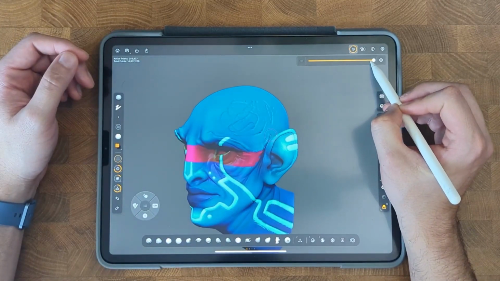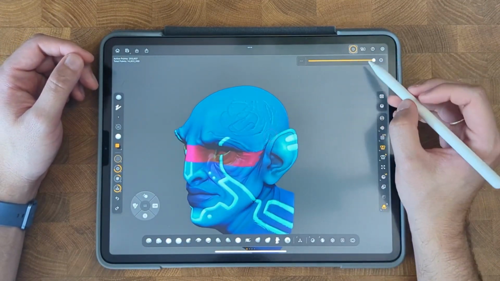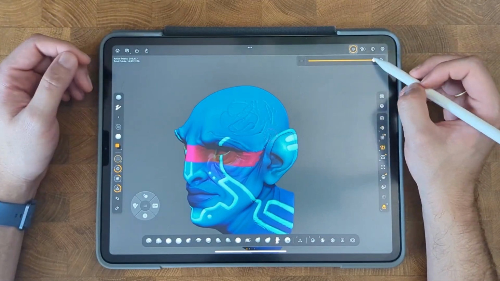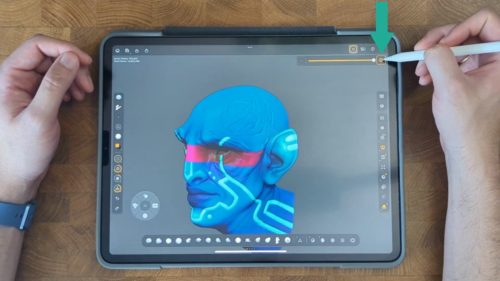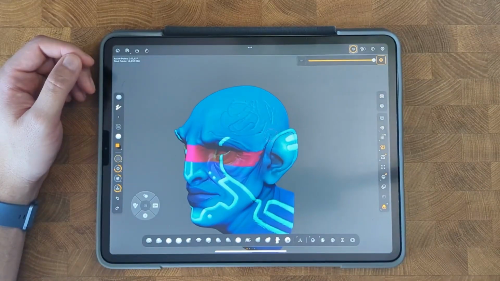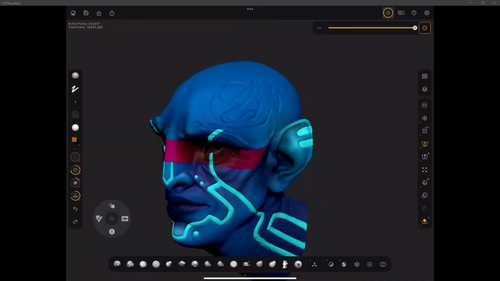But let's say you go here and you want to save this state, or whatever the case might be, you can click on this icon right here. Let me just switch back into the full screen here. You see it is now yellow. So I can turn this on and off. When it's yellow, it means that we have marked a point, and now we can start doing more stuff like sculpting. And now you see that there is a tiny little dot.